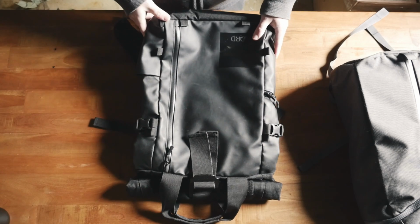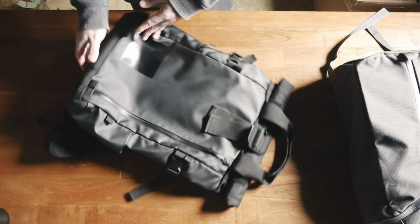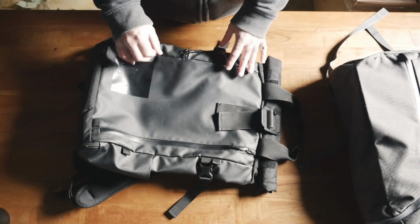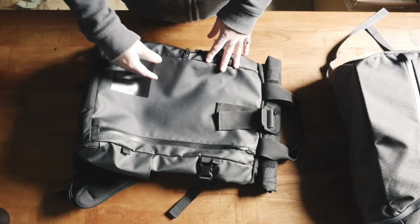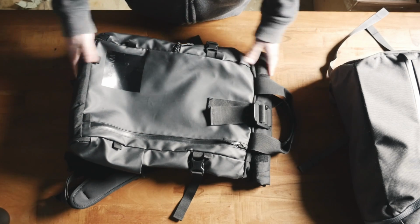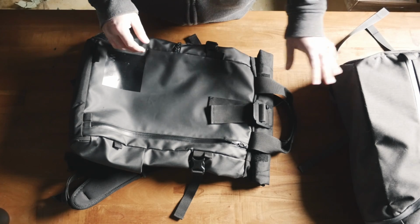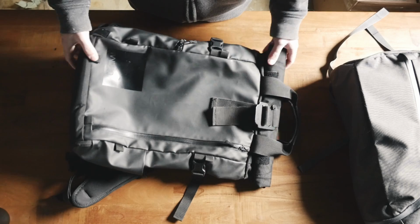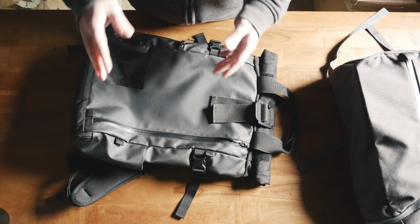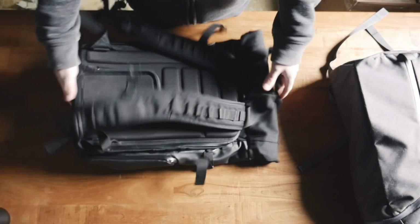He's great. This is the Wandrd Provoke without vowels, and in a lot of ways this is a great daily carry bag. And it's even more versatile than that because it also can be a camera bag. It has a roll top, so it can be gigantic. It's built of robust materials, although not quite as robust as this, it feels like for me. I will say, things like quick access are not as good here. So your mileage may vary, but it's one to look into.